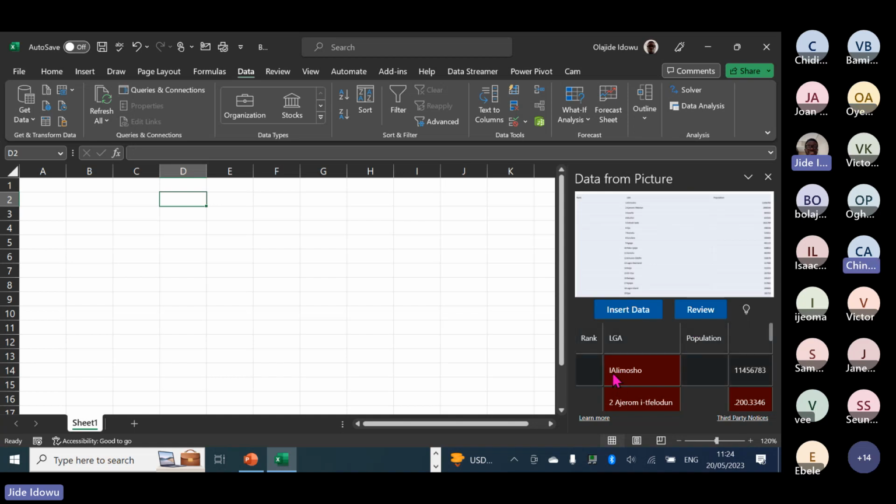Now, if you look at the picture, sorry? Please, I'm using a MacBook and the only thing that is coming out is From HTML, From Text, and then New Database Query. I'm not seeing the one with the camera here. Okay, what version of Excel are you running? You know, I talked about it before this. Okay, I don't know. Don't worry, that's why I say we should all have Power BI installed so that we won't dwell much in the Excel environment. But just follow, don't worry. At the end of the day, you understand.